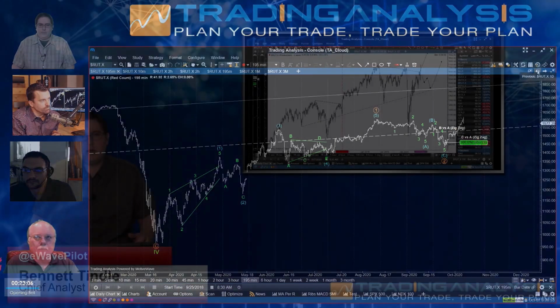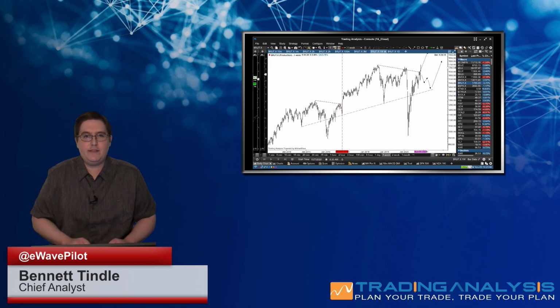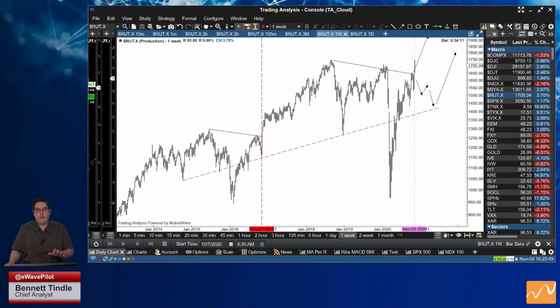But as you guys can see, we were looking at a possible five-wave move completing off of the March low, and I was looking at that three-wave corrective pullback and saying, if this is all of a wave two, it's a little bit shallow and short to be a higher degree wave two such as that. But as you guys saw, the Russell 2000 just absolutely ripped, and it decided to show me exactly what it's made of. So let's dive into the chart that I found, and then we're going to take a look back to that particular day, and piece together where the Russell 2000 has come since then.